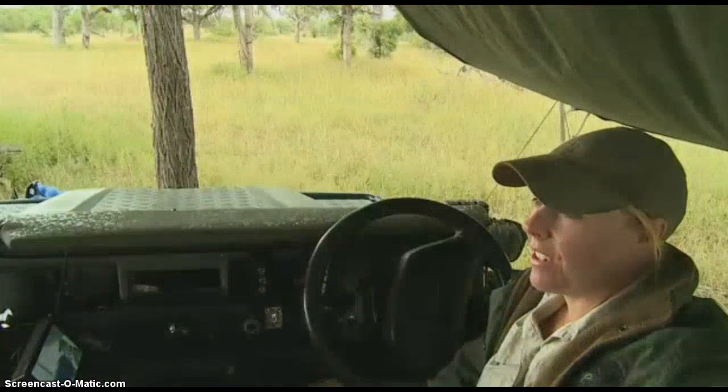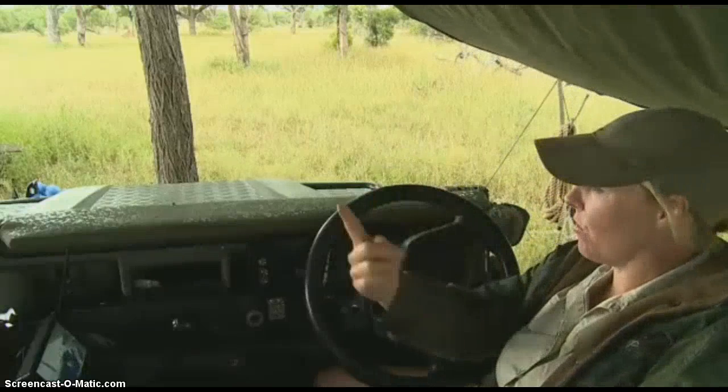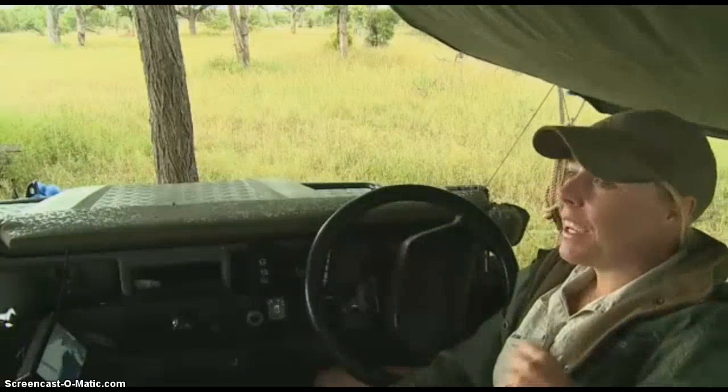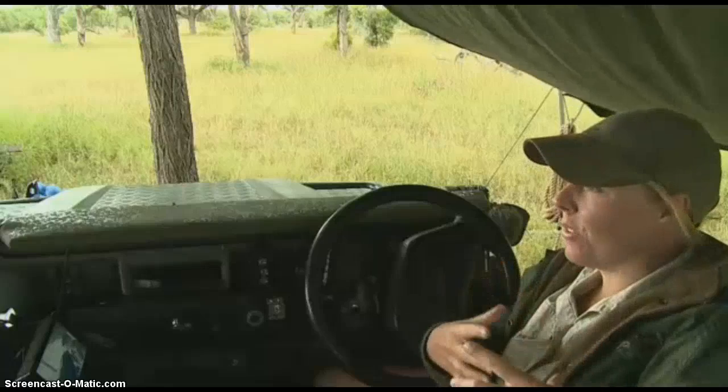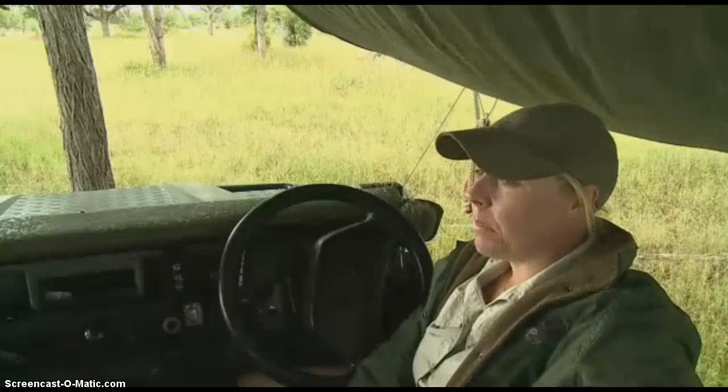There is something very special about watching the animals, and even the Impala. I do love watching them, especially on a beautiful sunny morning when they do that figure of 8 and they just chase each other, wildebeest as well. And play is just so important to baby animals because, as I said before, they have to build up their muscles, build up the strength, build up the skills. Even when carnivore cubs start playing, they're pouncing on each other, learning the skills of how to hunt and biting and everything. Also, as I said before about the hyenas biting new vegetation, it's strengthening those jaws, the muscles around the jaw, which is going to be very important for them as they get older.